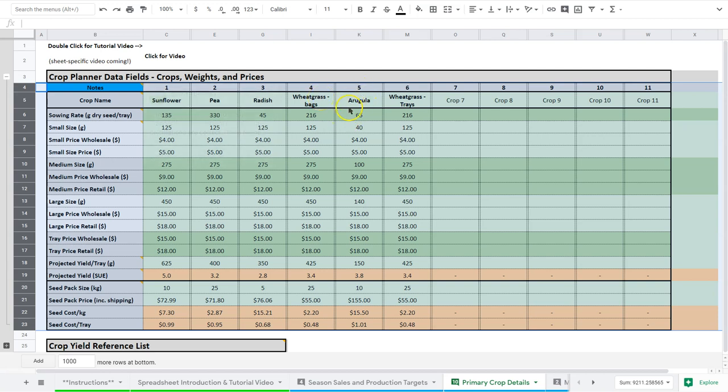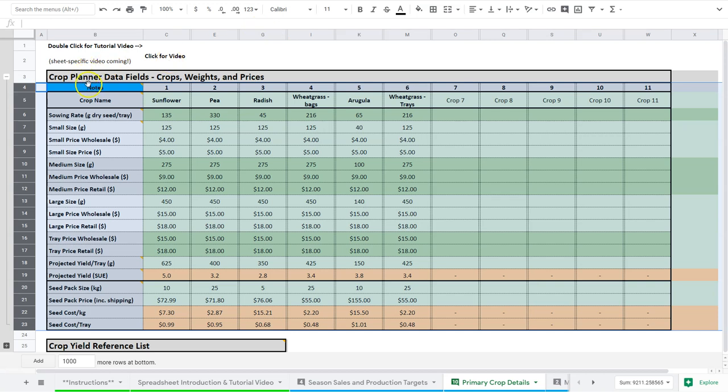Maybe you're growing arugula for part of the year and these are all full, and then you decide you want to grow something else, and so you replace arugula with something else. And so over the course of the year you can grow 15 crops. But what that will do is mess up some data. There's ways around that, and we'll look at that. But generally, what this means is you can only produce 11 crops at a time with the crop planner, but over the course of the season, you could produce many more.